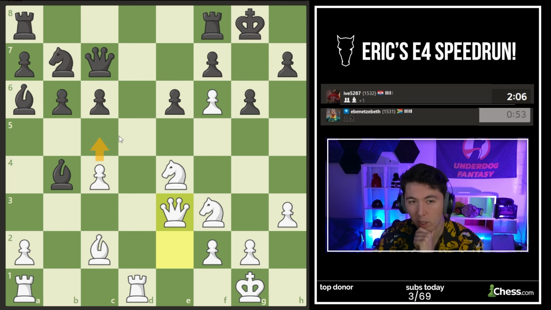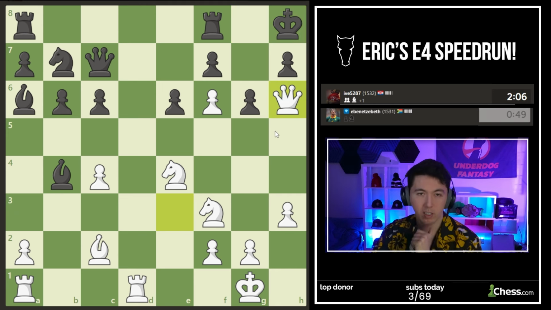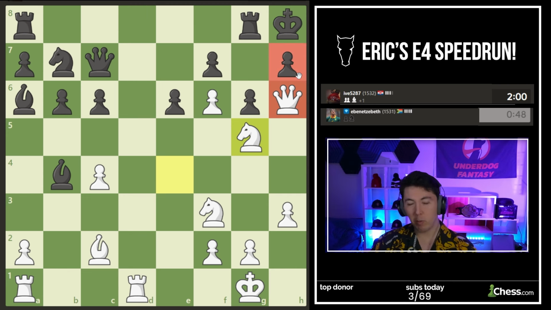My next move is pawn c5. Oh, that doesn't help. Unfortunately, we got a mating net here. I'll show you what I was planning though. You may or may not appreciate it. This is forced checkmate.